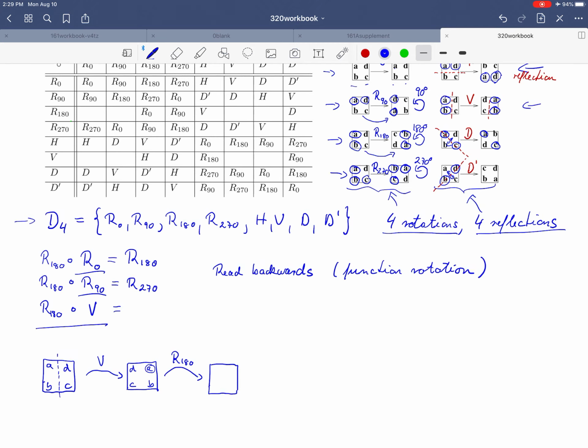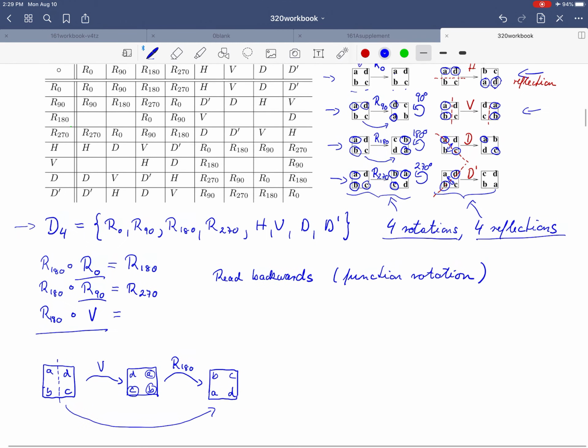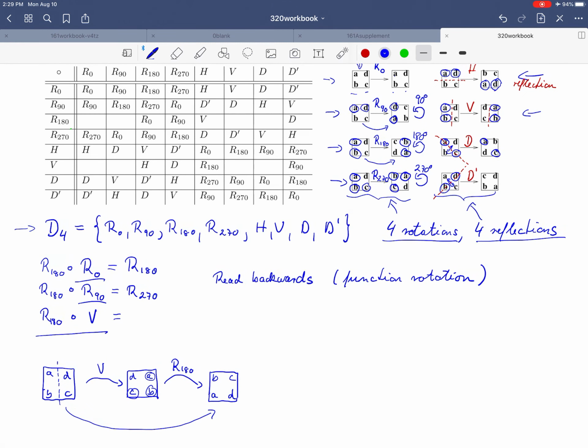So A was in the upper right, now it's in the lower left. B was in the lower right, now it's in the upper left. C was in the lower left, now it's in the upper right. And D takes on the last corner right here. So I have my new labeling right here. And so I still have my square, just the corners are labeled differently. I can go back to my list of 8 things up here in the upper right and see, so B, A, D, C in that order, what is that?